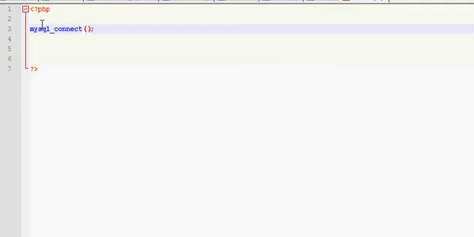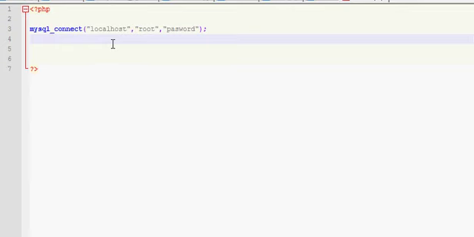What we need first is MySQL connect, which you can write in your settings. I suggest you write it like this. If you're using a hosted server, you need to write something like myhost.com, and then you need your password. If you're doing this on a local server, you have your own server, you just write localhost, and the username is root, and then you have some password, and it should connect. Otherwise it should dump out an error.